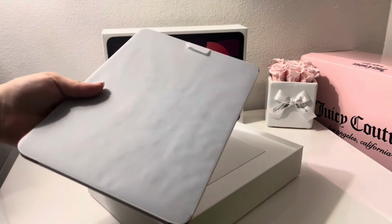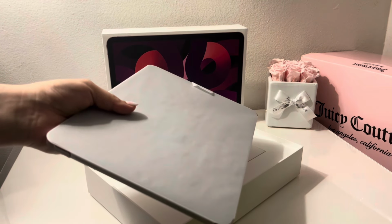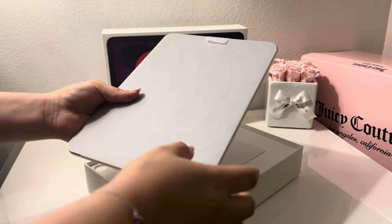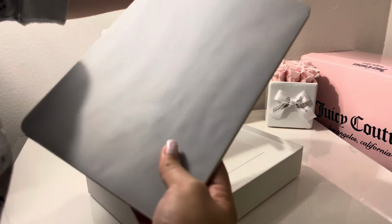So I wanted to review and show you guys this unboxing because when I was looking up videos about this specific iPad in color or just even the specific iPad, I couldn't find any YouTube videos or unboxings or anything like that. So I wanted to share it with you guys in case any of you who come across this video are getting this specific iPad, you guys can see how it is.